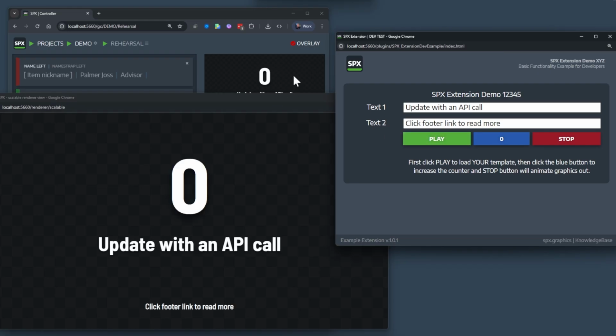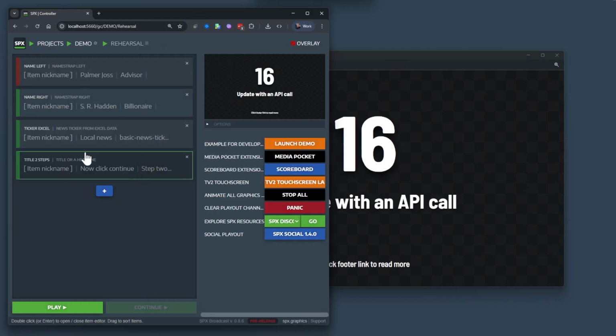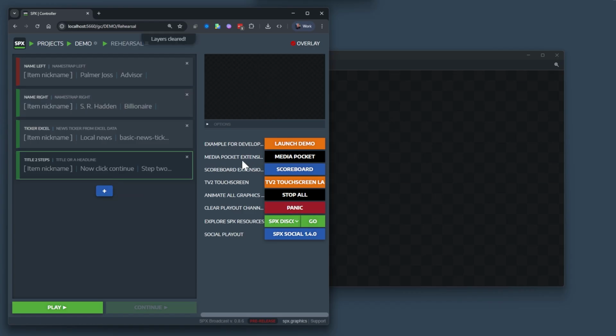So now it's loaded up into both of these windows, and this blue button here is going to send a function to this template, this graphic, to increment the number. So I can keep on clicking this however many times I want, and it's just gonna execute a function in this template for incrementing this number. So this opens a door for more advanced workflows that are not rundown based. So in basic live production, this is obviously the way to go, but in some instances like sports, there might be other reasons to develop custom user interfaces for custom workflows.